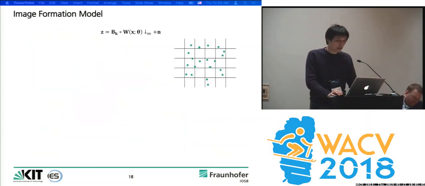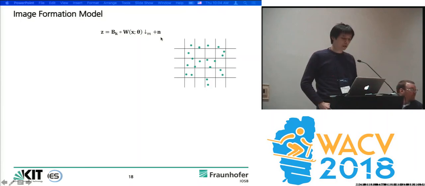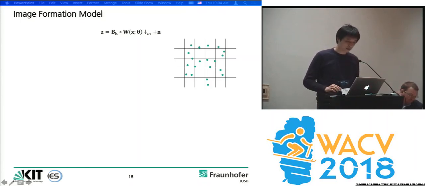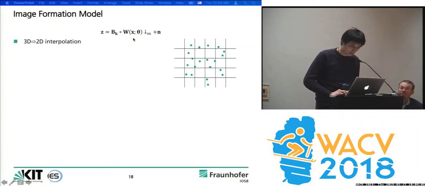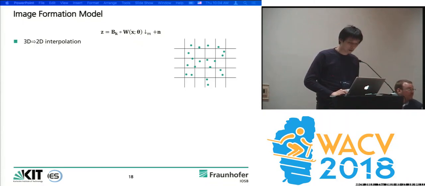And the problem is that we have 3D data here. For example, this is the formula of a normal image formation model, and we know that for super resolution we have the problem of inverting this problem. For example, we have a high resolution input X, and we add some motion to it, and then combined with blurring and downsampling, we have a low resolution output Z.